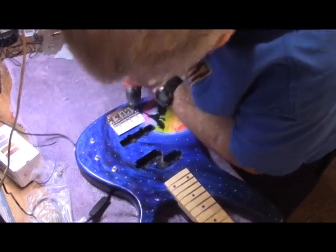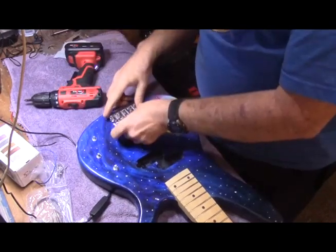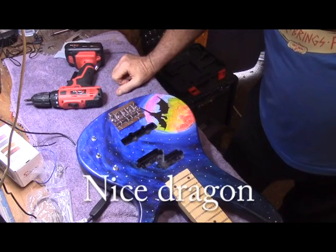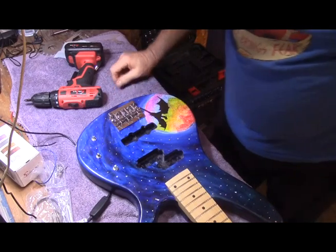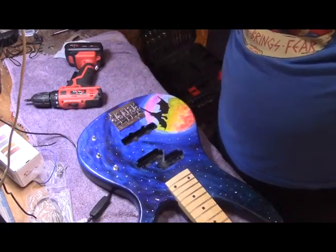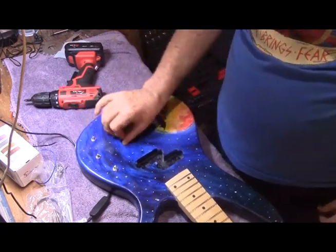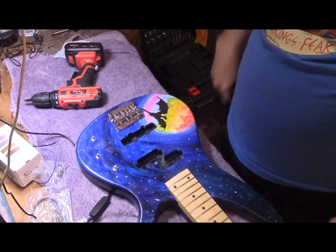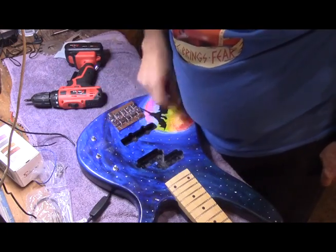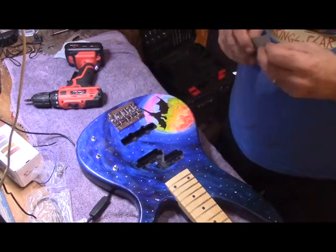Alright, there's always one. But it's down. Now, we'll pull this out. And look what we have. Now, I don't know if you can see it, but that tape left some residue on my finish here. I'm going to have to figure out what's the best stuff to take it off with. But we'll worry about that later. Right now, that is perfectly straight. And I think it's going to be good.